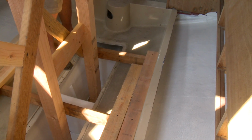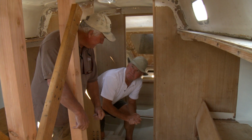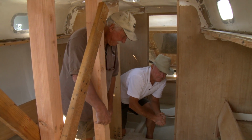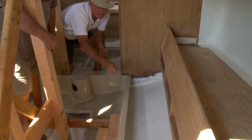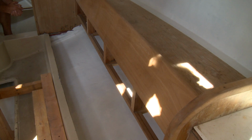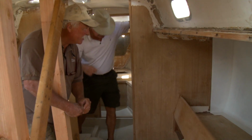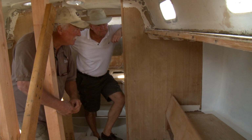Yeah, the hull came together. And that laminate that was in there originally, we just grabbed by hand and yanked it out. So the tabbing that was in there wasn't really doing anything. Not a thing. And then I see we've done a lot of work under here and up into the bulkheads. Yeah, and the bulkhead tabbing back aft and up in this area was just non-existent. It was completely pulled away from the bulkhead, because we had panel flexing and stuff going on. So we removed all that.